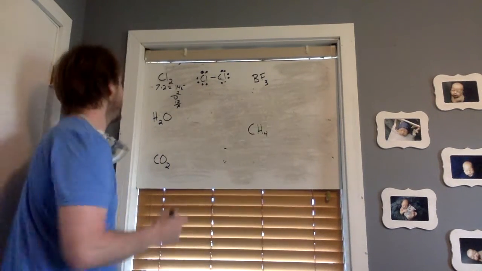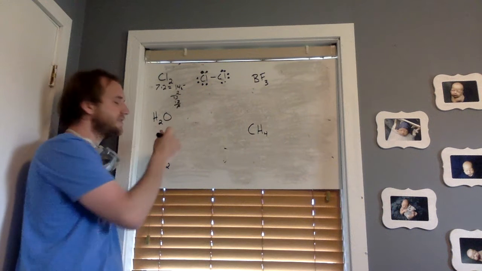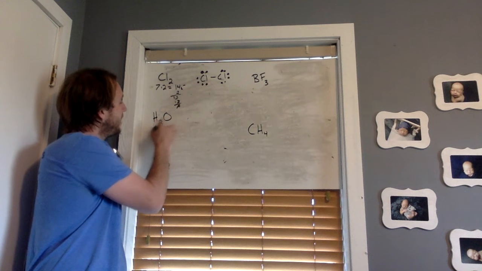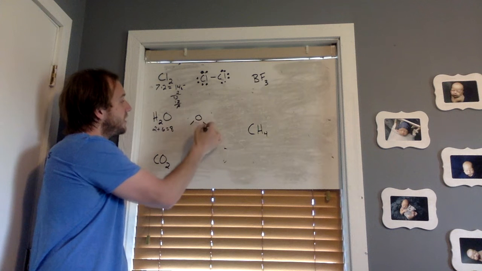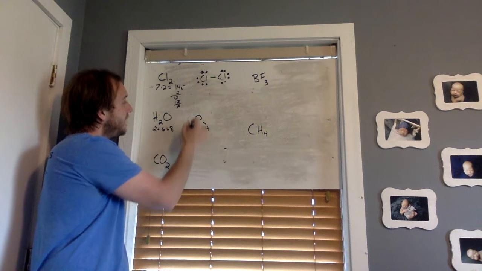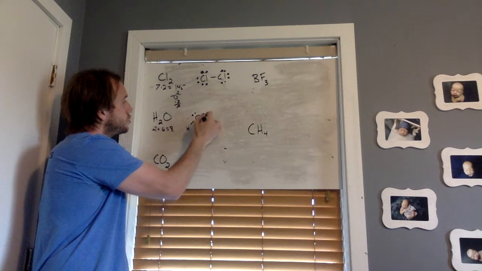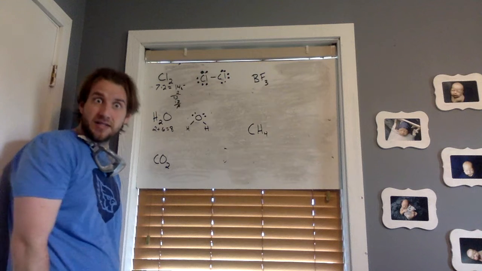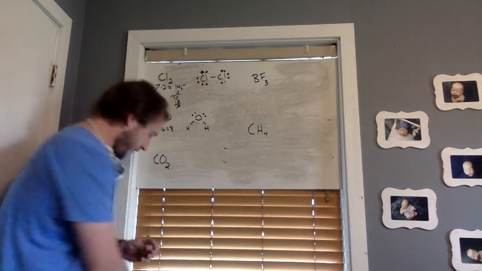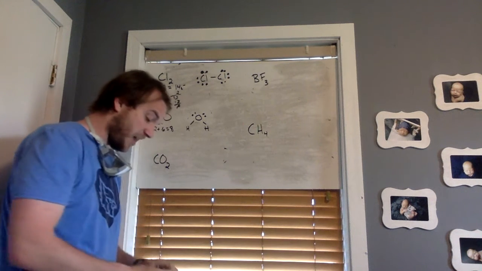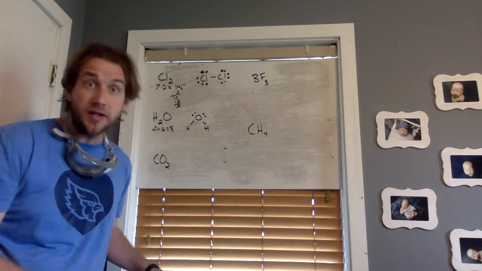All right, water. Okay, we've seen this one before. Each hydrogen's got 1 valence electron, and we've got 2 hydrogens in there. Oxygen's got 6, for a total of 8. Oxygen in the middle, we join it to our hydrogens. And we've got our bent molecule, or bent arrangement. Some of you are fairly familiar with this when we look at our biological processes. It's super important that water is bent.